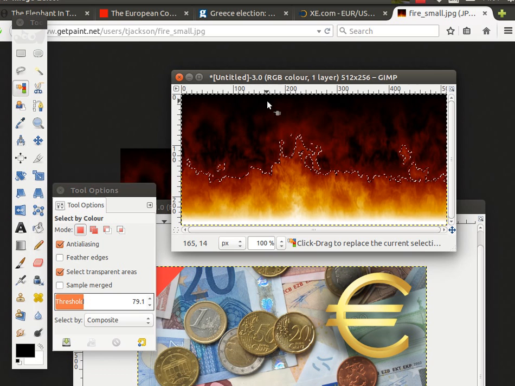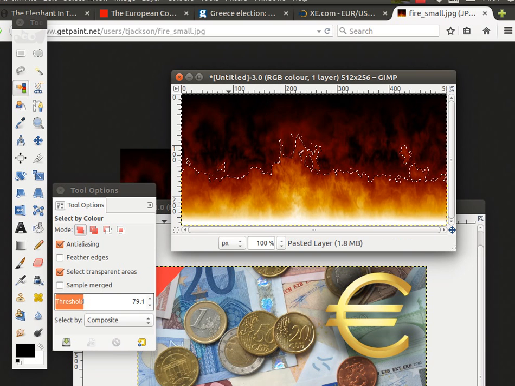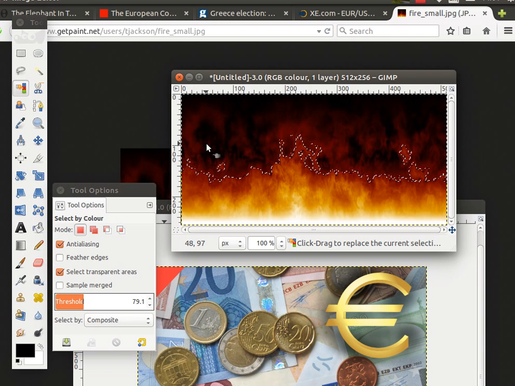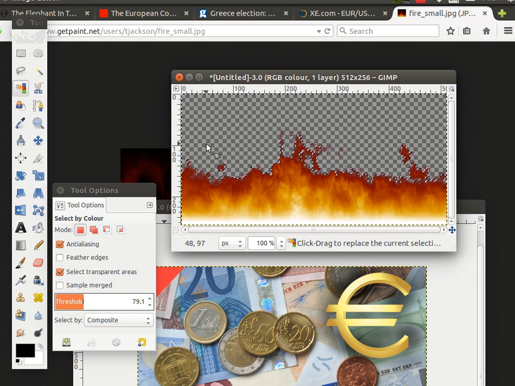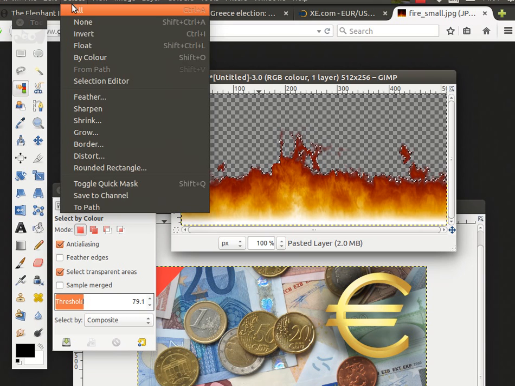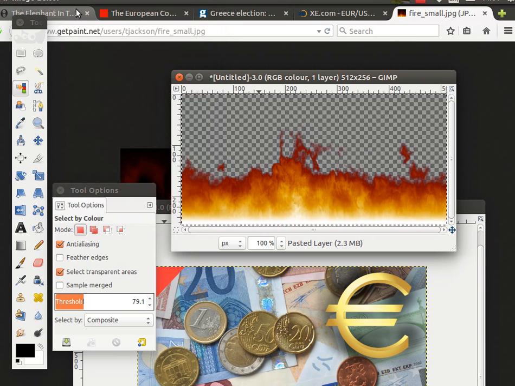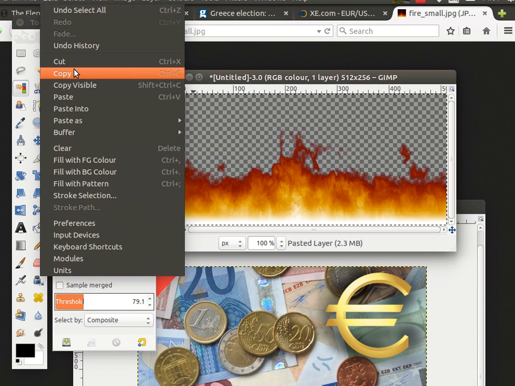Something like that would be okay. And I'm going to get rid of all that black, and to do that I just simply press the delete key on the keyboard. So there we go. Now I'm going to go to the select menu, select all, then edit menu, and I'm going to copy it.